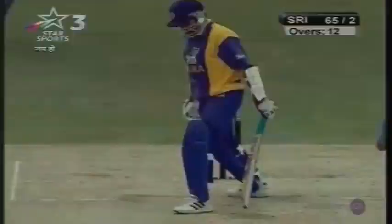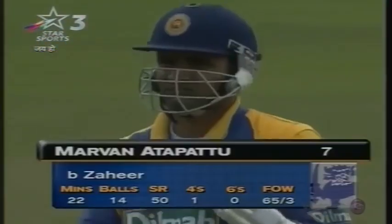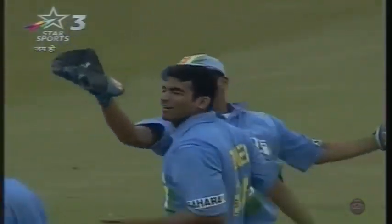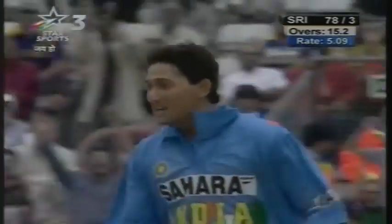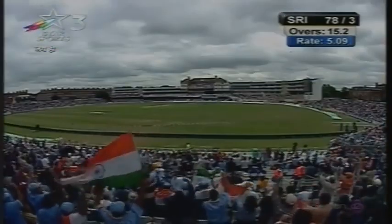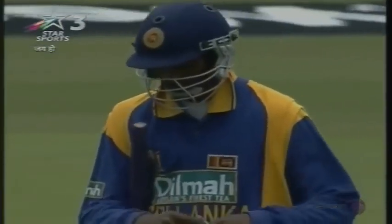Oh, it's played on. The final touch is with Ganguly. And Atapattu is on the walk back to the pavilion. Well, the Indians have come down like a house on fire. Look at that, third wicket. Oh, well bowled, and beautifully bowled. He's got the man. Got Dravid, bowled. Agarkar is the flavour of the day. You can see it in the curry shops all over Britain today. Got Dravid, bowled Agarkar. Russell Arnold is gone for six.